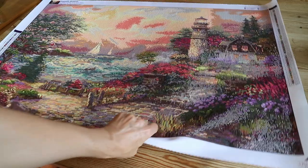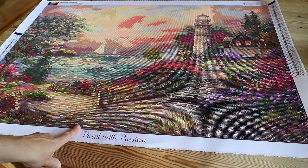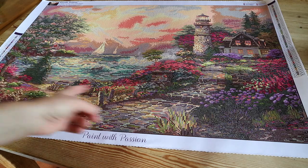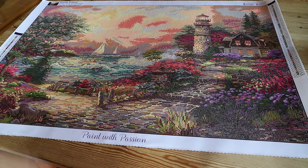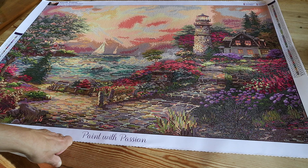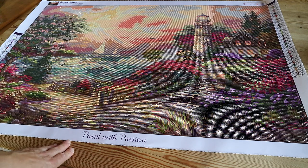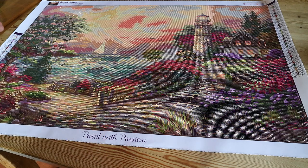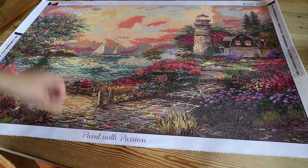After I finished this one, I immediately made a note in my journal, that once I have finished my stash detox, in case you don't know what that's about, I'll put a link over there. It's just me working through my stash and not buying new diamond paintings until I have finished each and every single one in my stash. And as I said, there are no landscapes in there.